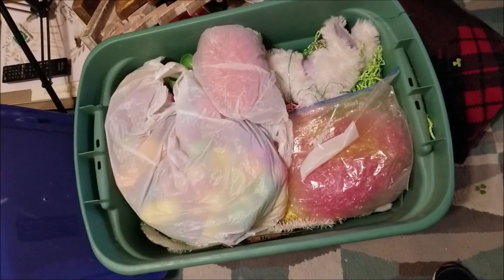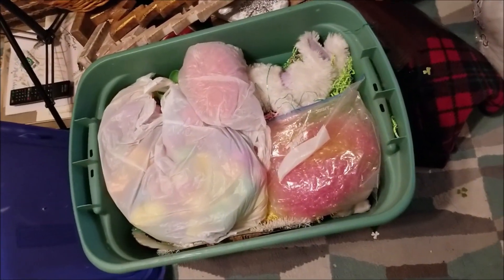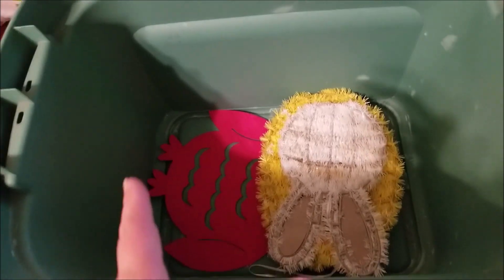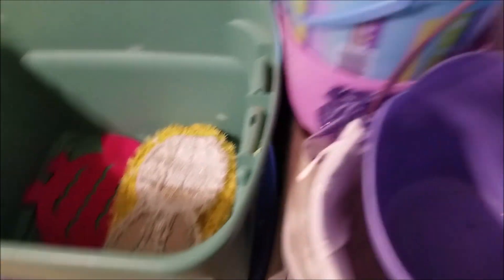Now we will start working on the Easter stuff. Keep in mind my goal of getting down to just two totes — so far it's looking like three is where we're going to end up, but I am determined we are somehow going to get it down to two totes. The majority of what was in here was actually just plastic eggs and plastic grass, so I got rid of a bunch of that. Now I'm going to get all of our Easter baskets and the ones I use to put plants in during Easter, all of that and the eggs and grass I kept, into this tote — and then see if I can take the 4th of July and St. Patrick's Day stuff and get all of them except the pillows into this same tote.